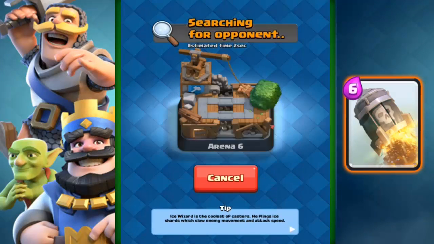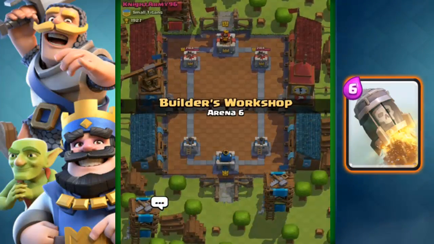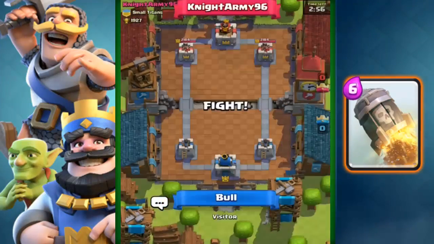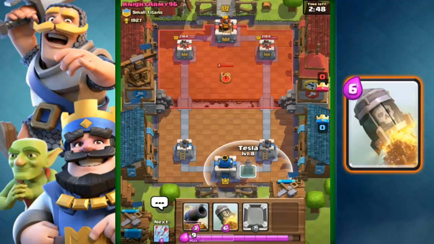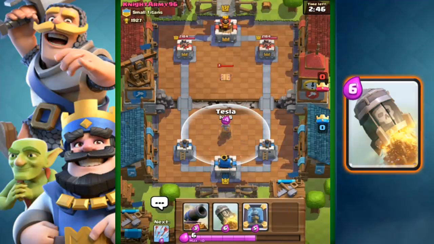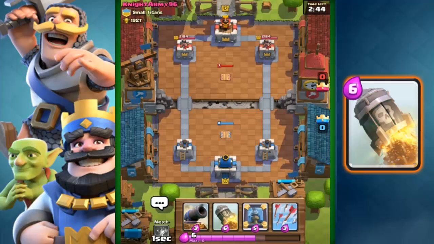Let's go in with another attack for you guys. Last attack for this video with the rocket deck. Now, I could fire a rocket straight off the bat, but I like to see what they place their troops. So he's placing a Tesla. I want them to try and take out one of his troops with the rocket.